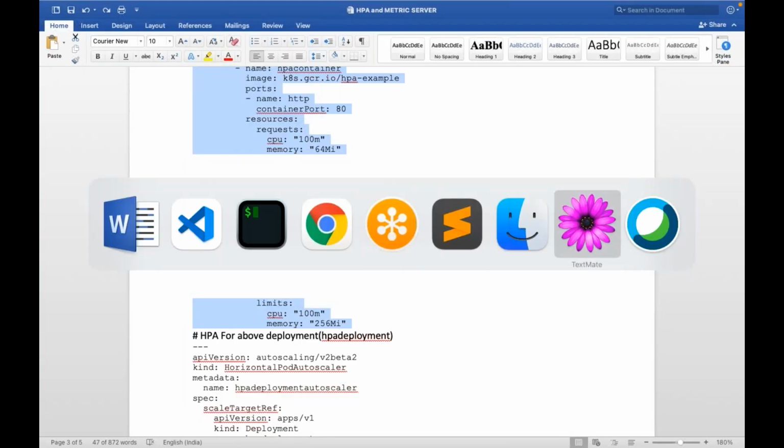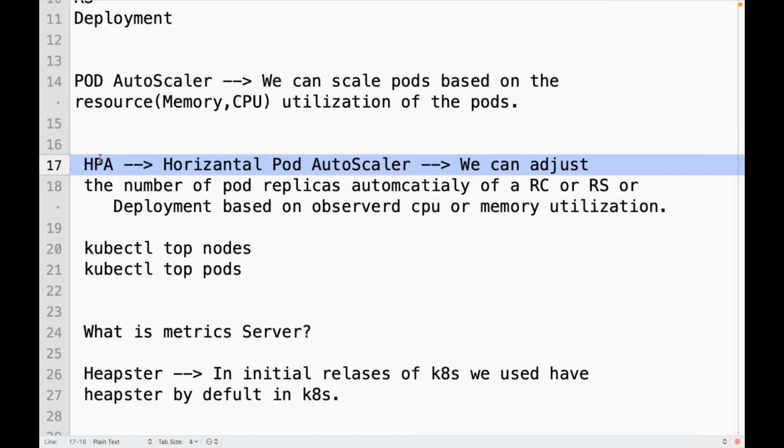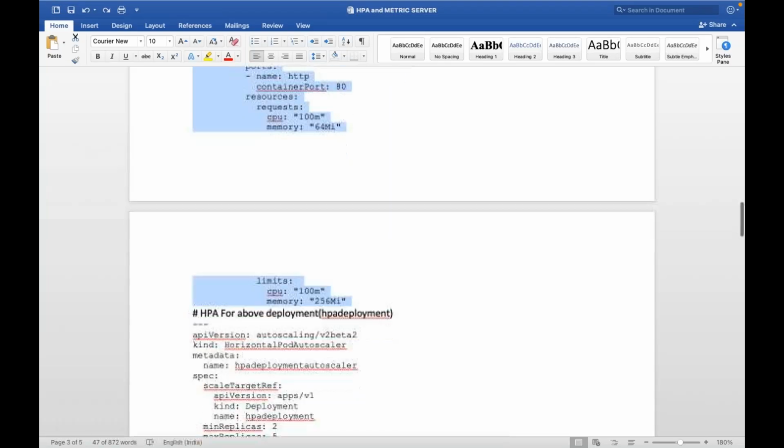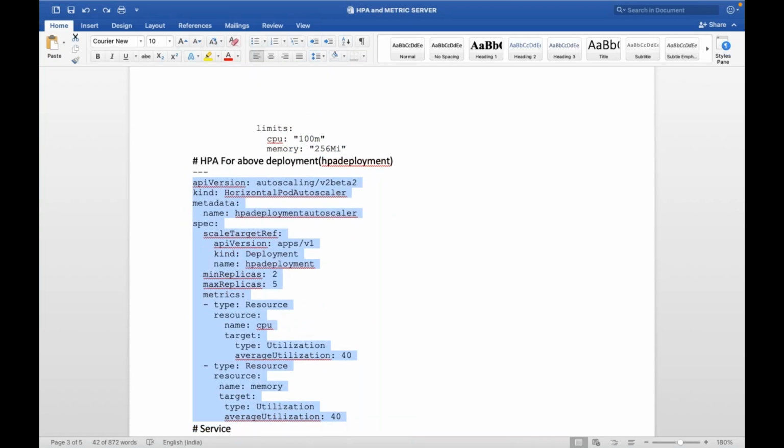That's HPA. This HPA, horizontal pod autoscaler. That horizontal pod autoscaler needs to be created. Who is going to look after your pods? What is the current load? When can I increase, when can I decrease? Do we need someone to look after your pods? Right? Otherwise, no one will scale. So we are going to have an HPA, one more Kubernetes object like this.